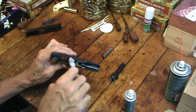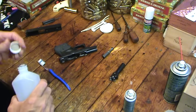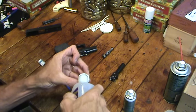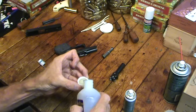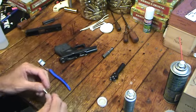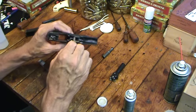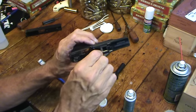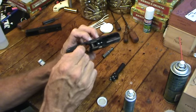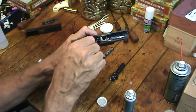I get the worst of the carbon off, and if it's looking like there's quite a bit of carbon, I'll pour out a little alcohol — rubbing alcohol, or denatured would be a little bit better — and take a q-tip and dip it in there. Some people say you shouldn't use a q-tip around a gun, that it can get caught in there, but I'll just use it to get some more carbon out. It just depends on how dirty the gun is and when the last time I gave it a really thorough cleaning.